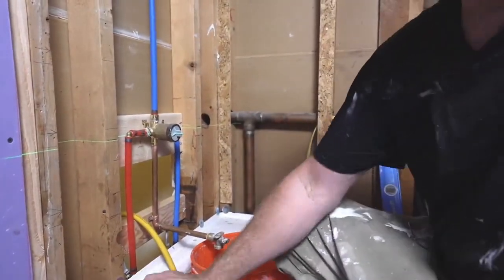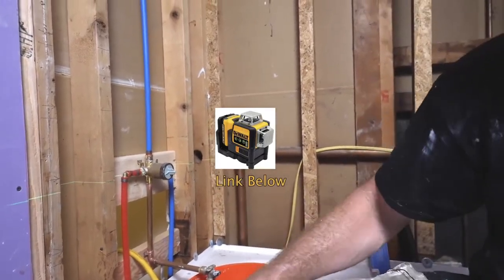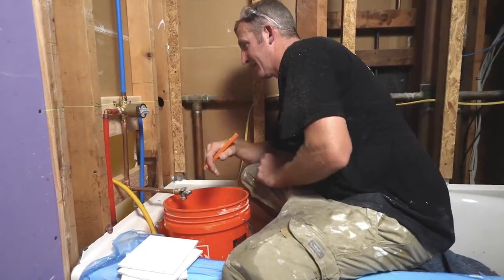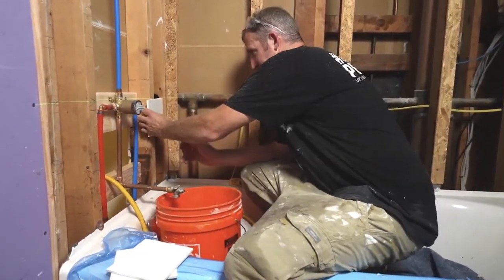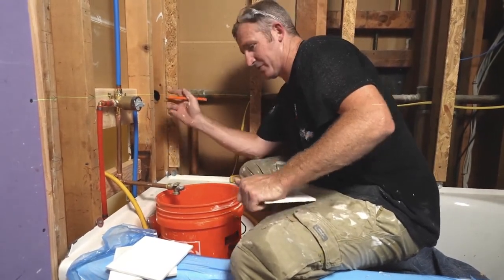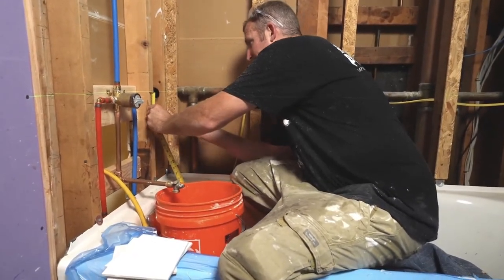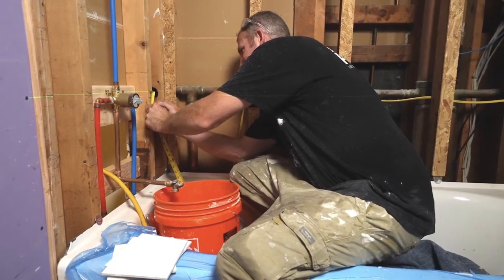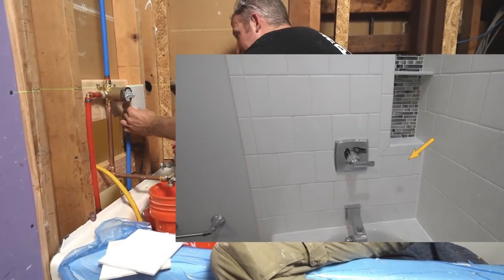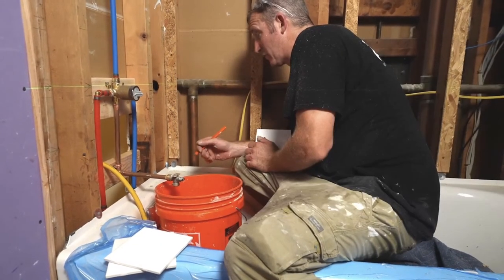This is a grout line right here. So let's put our laser accurately on there. Okay, so this is a grout joint right here. I don't want a sliver up against my bullnose tile. So my bullnose is going to be coming down an inch and a half. That would leave me basically a 4.5 inch piece below. So that's not bad. That gives me a good reference point.